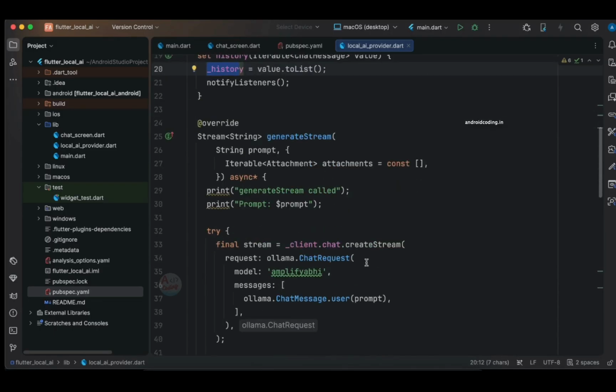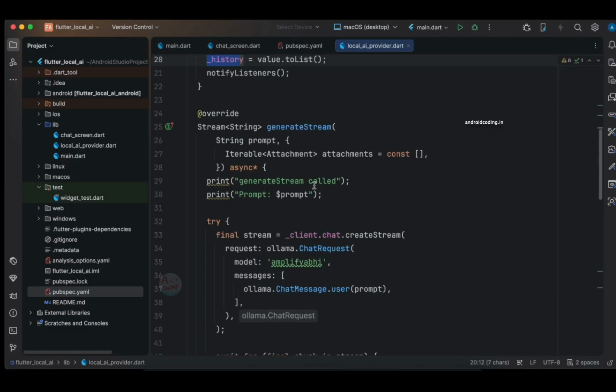And here we are trying to generate the stream, and I have also added log messages here so that you can find out if you are getting any errors, right? You can find out at which particular step you are getting the error. And also the complete code, I will be providing the link in the description section. You can get the code from the blog.